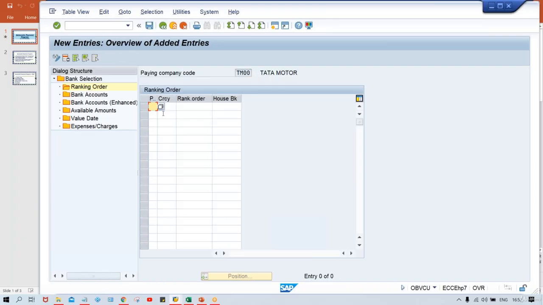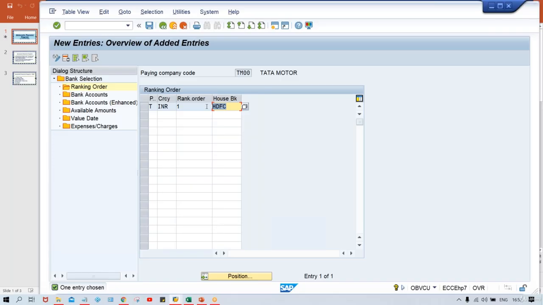So here what is happening, guys, first of all payment method, I'm going to give payment method T that we are using. Currency, you can give whatever currency is there. Rank order, house bank. So priority here we are going to give 1 2 3 4.